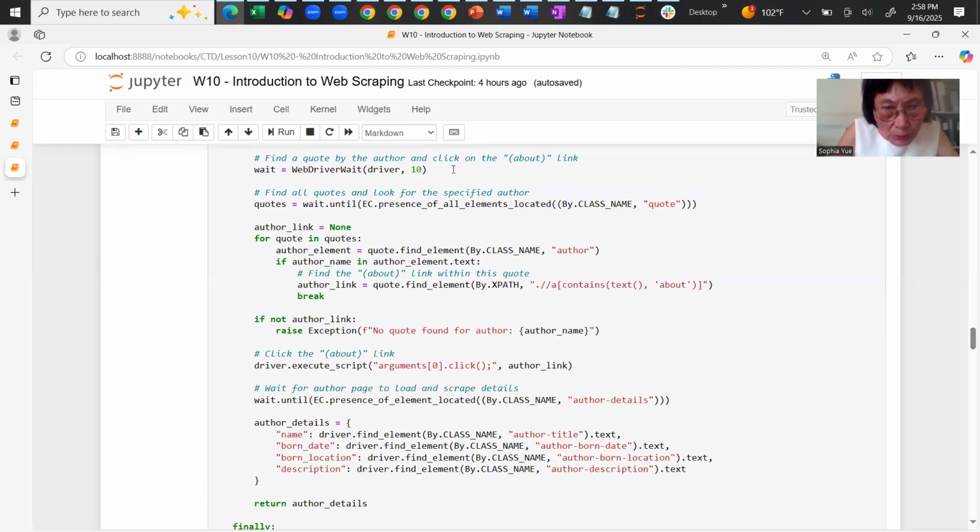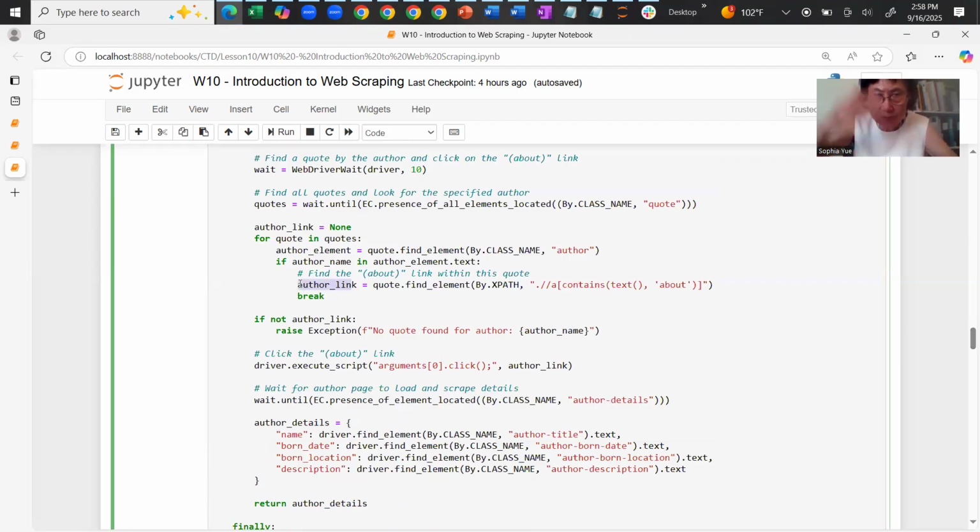After we done this one, we got the author link. After we got the author link, we find the author name that matches in the author element list, and then we use the XPath to get the author link.